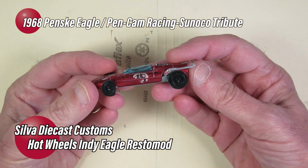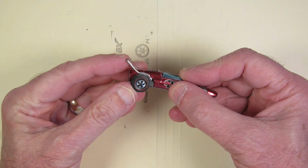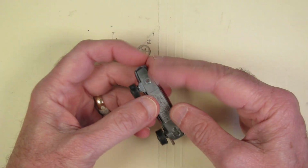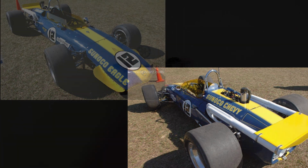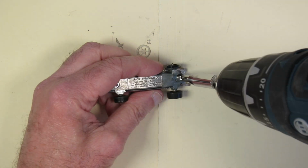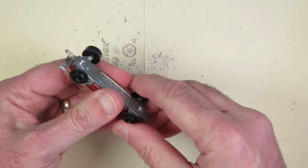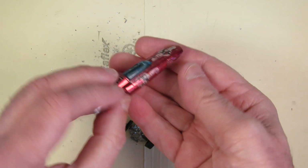Earlier, I've done a straight restoration of one of these old Hot Wheels Indy Eagle castings. This time around, I wanted to do something a little different, and I was searching around the internet and found something interesting. In 1968, Roger Penske purchased this Eagle from Dan Gurney's All-American Racers for Mark Donohue to compete in USAC events. This Eagle was Roger Penske's first USAC Indianapolis race car and the first Indy-type car that Mark Donohue drove. I thought it'd be kind of cool to try and recreate that and still keep it a Redline.